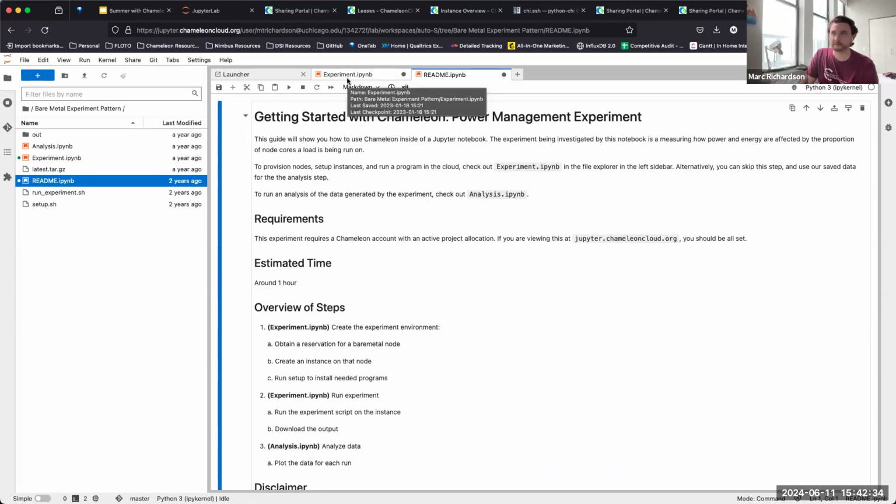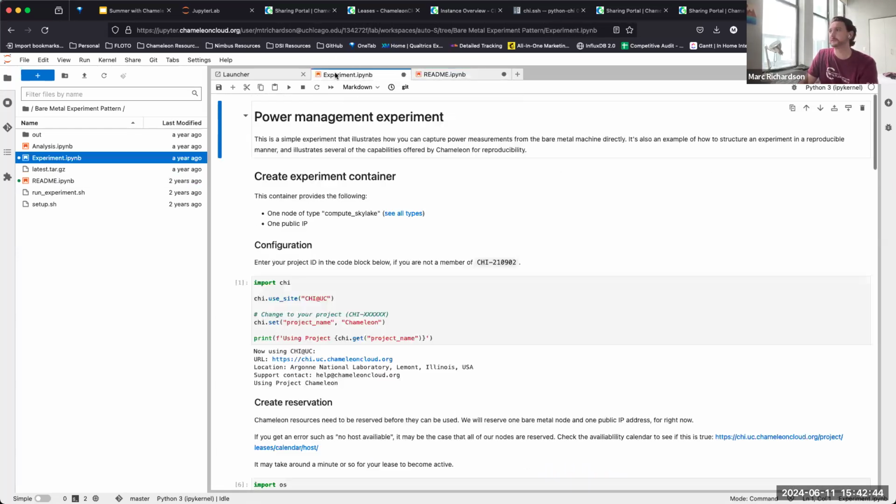If you're just working on your own experiment, maybe this isn't something you have, but a lot of the artifacts that people upload to Chameleon do tend to include this kind of documentation. It just makes them more useful to use. If we go to the experiment notebook, we'll see that, again, this helps illustrate the usefulness of using things like Jupyter.